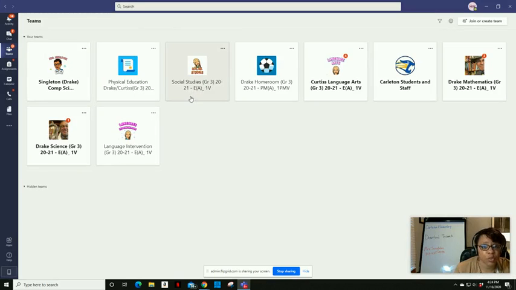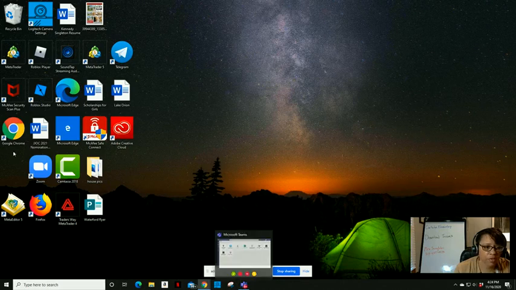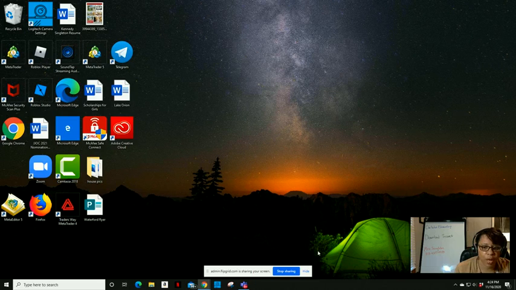So that is the best way to hopefully resolve any of the Teams glitches: like I said, just uninstall or delete the old one and reinstall it. And when you're using Teams, avoid going through Clever. Instead, go through the actual Teams app. So from now on, instead of going to Clever, I would just go straight to my Teams app, which is down here on my taskbar, or eventually it's going to pop up here once it's completely finished installing. So hopefully that will help fix some of the issues that you guys are experiencing with Teams.